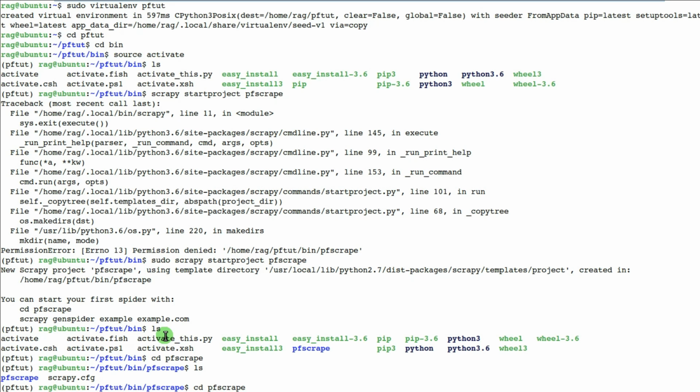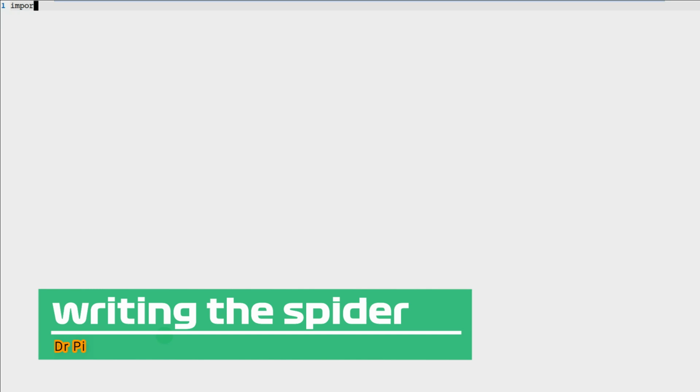So without further ado, let's begin. So sudo micro, and I'm going to call it pf spider.py, and here we have a blank file. So let's begin. First thing is import. Let's put some documentation here, shall we?